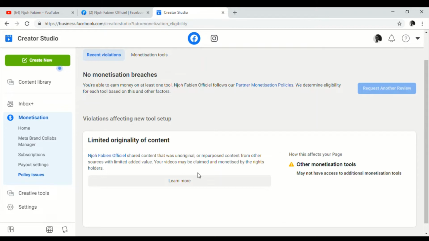your content has low value. That is, you cannot just put yourself in front of the camera and just be recording and put it on Facebook; Facebook will not accept that. Your video must be passing on information, that is, content that will make people like to watch. So that one comes under low value content. If you yourself cannot like to watch your content, then maybe the next person will not like to watch your content.